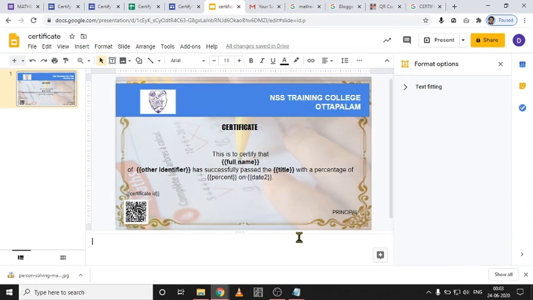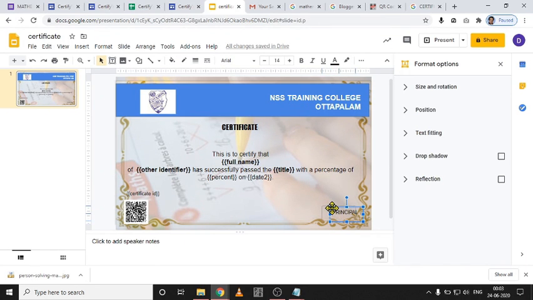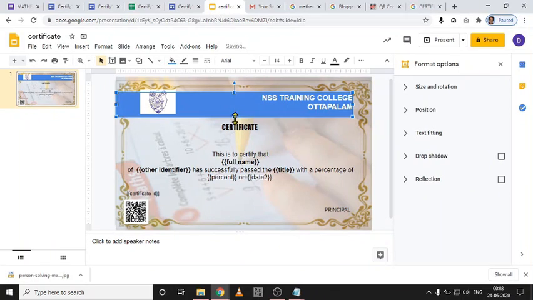Okay, now somewhat it's okay. See, our border is here, principal's name is on the border, so I want to change it. Then the size is somewhat more. You can make it small in order to exhibit the border.